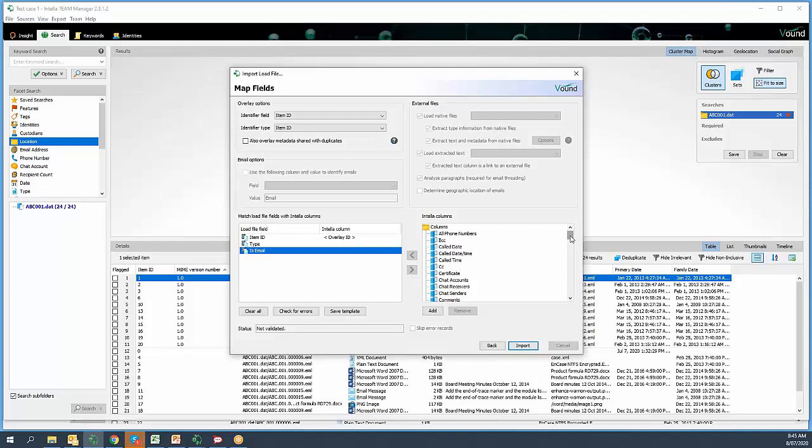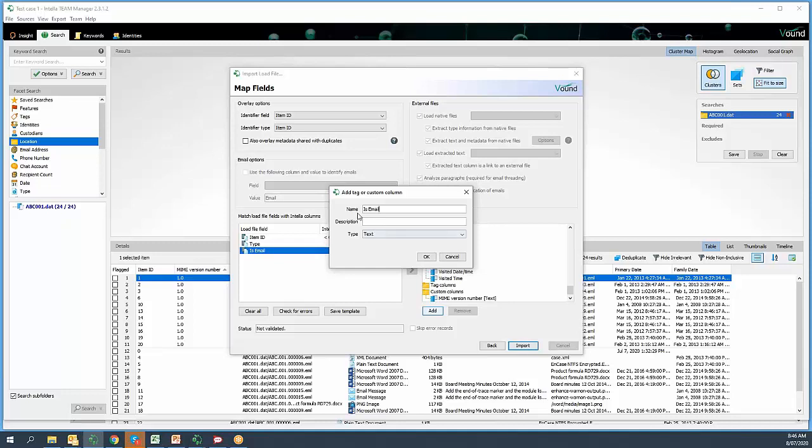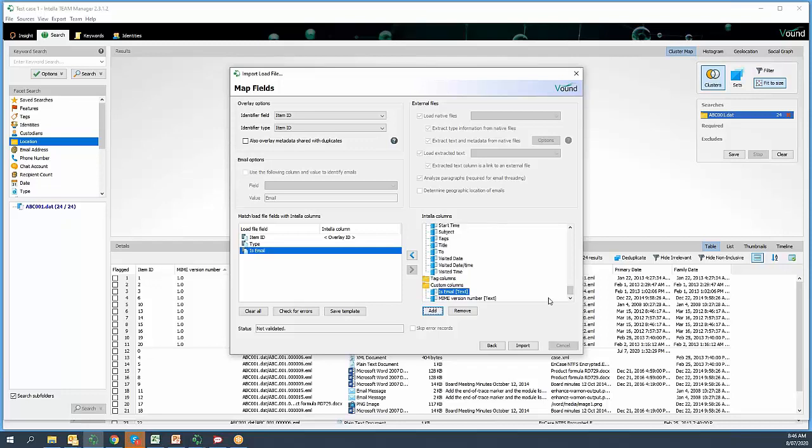So in Intella, there is no is email field in here. So we have to create one. Right down the bottom, we see a list of our custom columns. And this is my version number column that we did in the previous example. So we just click on the add button. Name is automatically populated here. Again, you have different types that you can choose. We're going to use the text type here. And that's going to create the custom column just like that. So it's quite easy. And then we can populate that to our overlay column that we want to bring in.